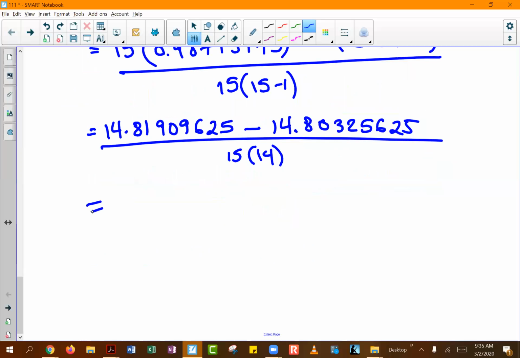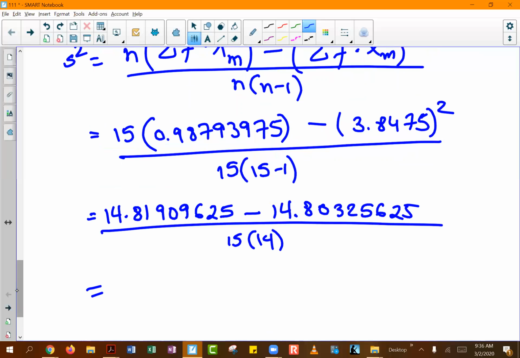Okay, so remember what I told you guys last time also, the numerator values should be close enough in proximity. If your numbers are coming out too far apart, then of course our calculation went wrong, because it's very rarely that you will have a big difference between those two quantities when you get the answers on your numerator. So now from that I need to subtract. And I am getting a numerator of 0.01584 divided by.